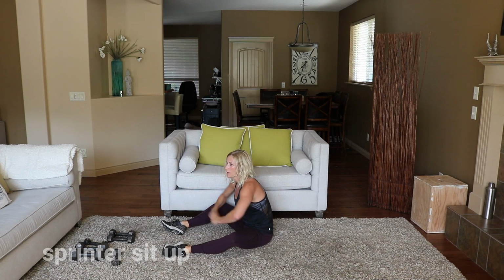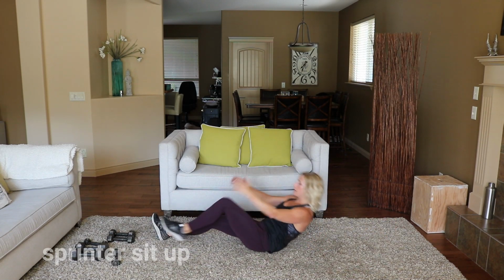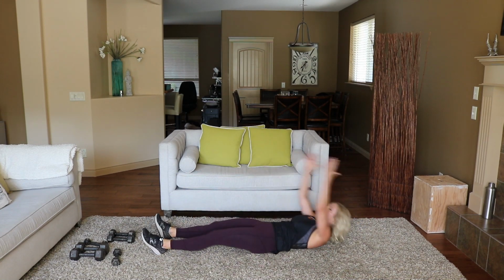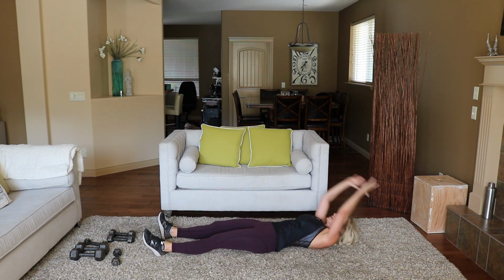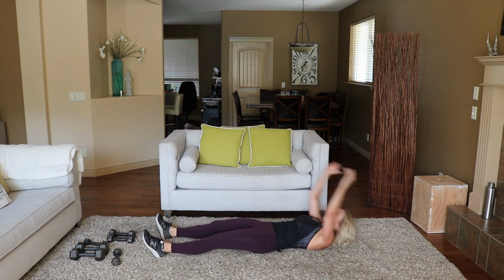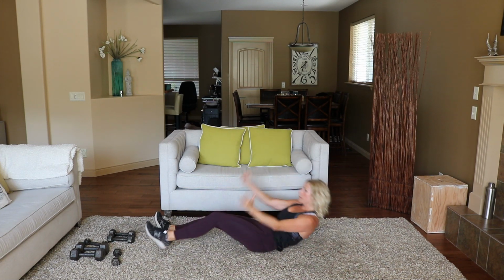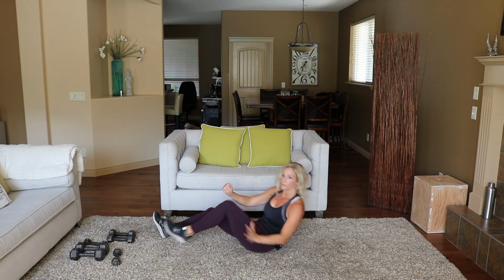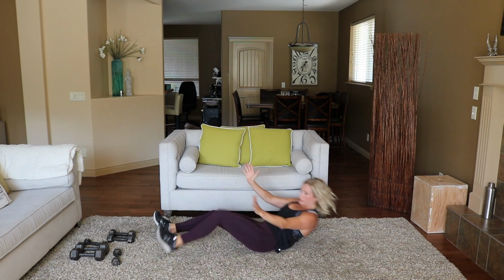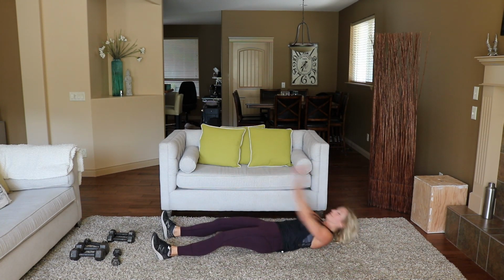Sprinter sit up. Shake your arms up because we got gorilla push up coming up next. Okay, everything is down, up to one knee. Alternate here and here. Feel free to crunch to modify this. Okay? Halfway. One minute. Woo! It's a good time on abs, especially if you're used to 30 seconds, right?